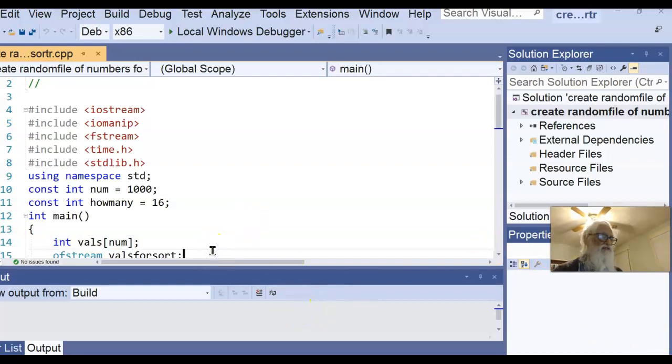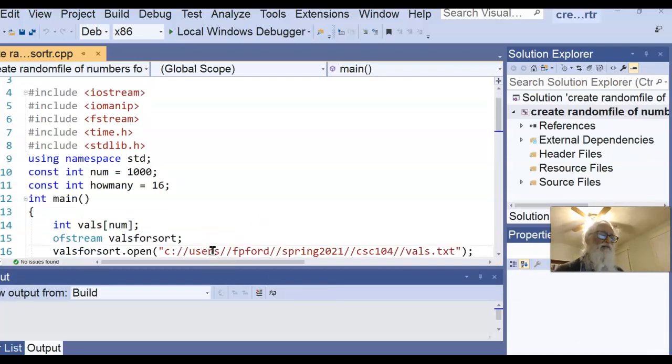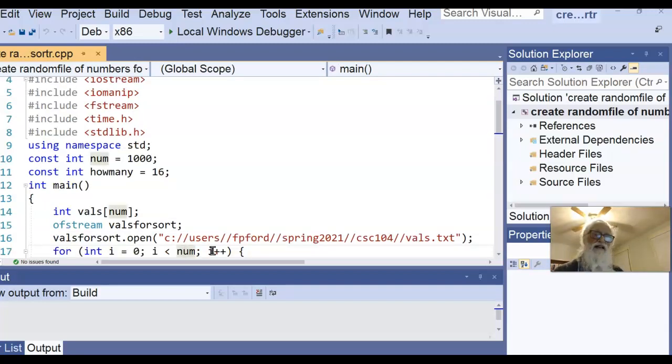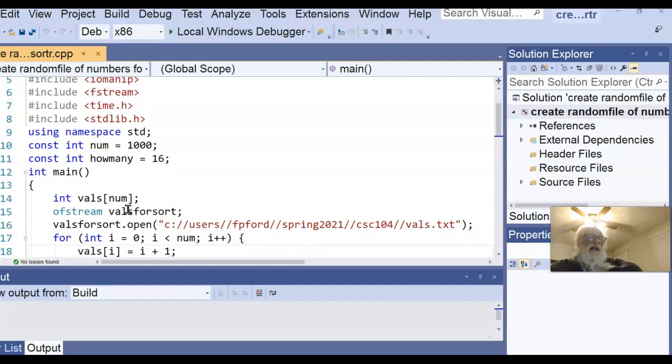I have my usual output stream, my usual open for it. Now, here's what I'm going to do. I'm going to initialize those 1,000 numbers. You notice I don't have an equals brace something. I'm not about to type 1,000 numbers there. What I'm going to do instead is put the numbers 1 through 1,000 into that array.